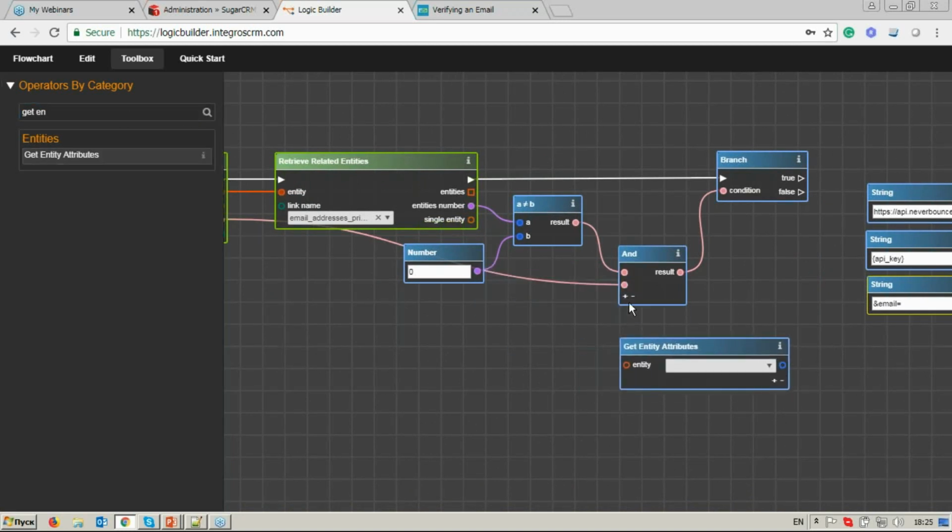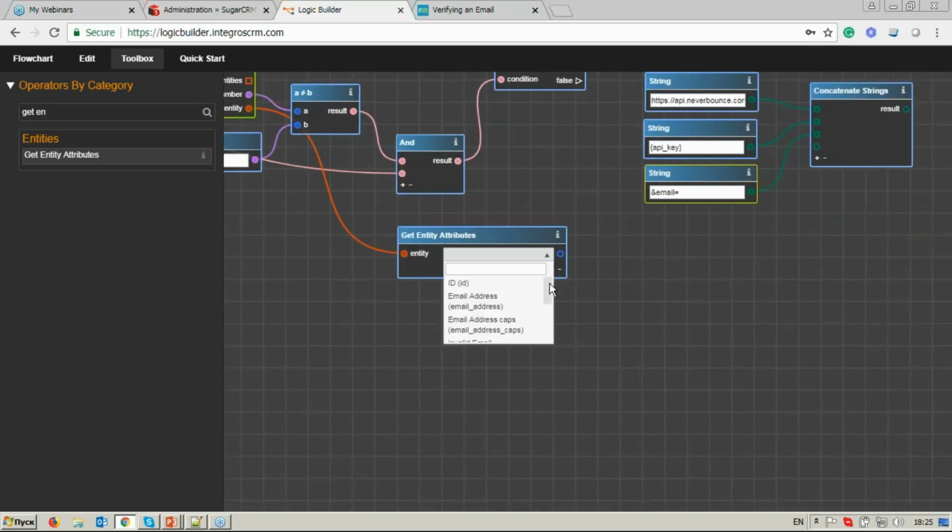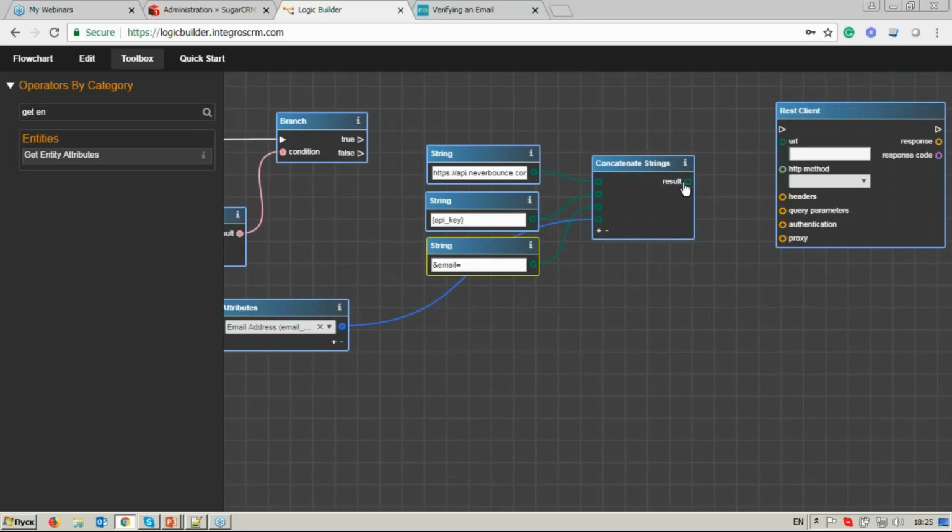It's empty now, but as soon as I define the entity that I'm looking for, here I'll have all fields from this entity, and I'm looking for the email address, and I input it here. And the result I input in the URL. So here I will have the link that is described in the NeverBounce documentation. Just one small thing that I need to define is the API key. I just copy pasted it.